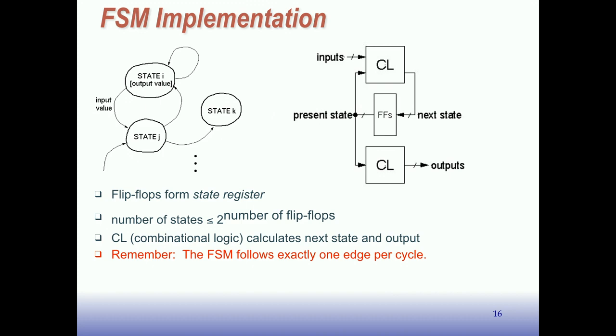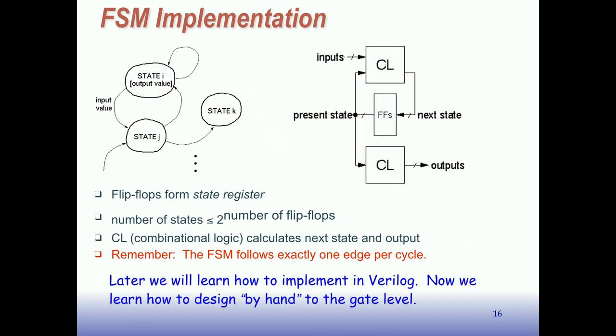Right? So if you have a state machine with 6 different bubbles, 6 different states, then we need at least 3 flip-flops to represent that. We're not going to use all 8 combinations of 3 flip-flops, right? So we'll have some don't cares in these functions again, right? So we could use that to our advantage. Okay, I think I said all that.